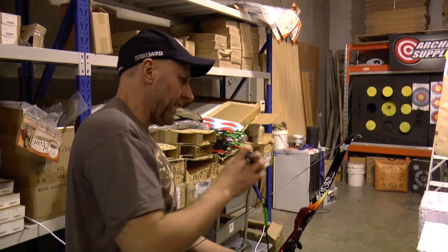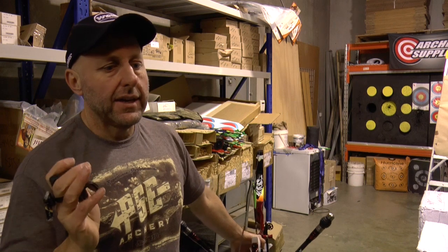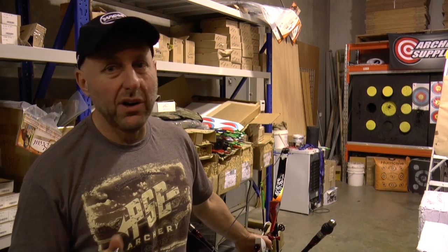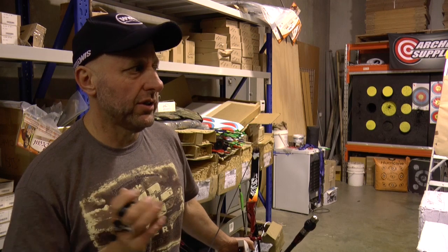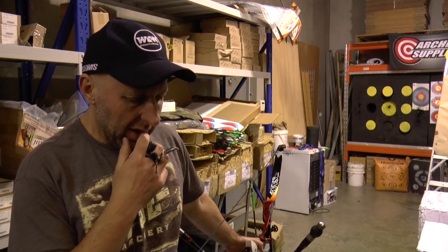Okay, so I want to just run through the other recurve bows I've shot in my past. The Samick Ultra, love the bow, love the grip, a very popular bow, won many gold medals in the Olympics with that bow. Not me, I'm saying that bow won Olympic gold medals, great bow to shoot, love that bow. That was 25 years ago.